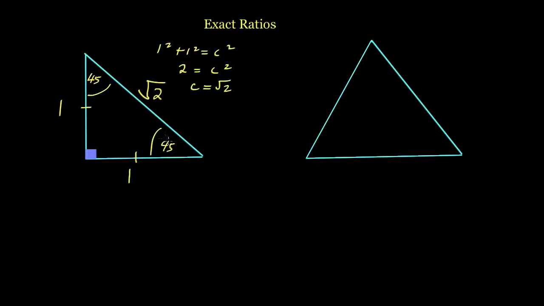So what we have now is a triangle with 45 degrees in each corner and we can start doing something like this. If I asked you what sine of 45 degrees is for this triangle, well sine is opposite over hypotenuse, you can write that as 1 over the square root of 2. Now if you type sine 45 into a calculator, you'll get 0.707. But what you can do now, instead of using the sine button, is you can type in 1 divided by the square root of 2. That also equals 0.707 as an irrational number. But what we now have is an exact value. We can express sine 45 by simply writing down 1 over the square root of 2.